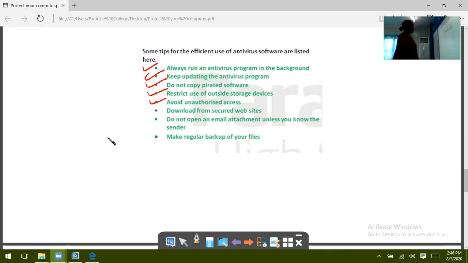So this one, what do we mean by this? Avoid unauthorized access. Not allowing anyone and everyone to access your information on your computer. Not allowing anyone or everyone to have access to your computer.